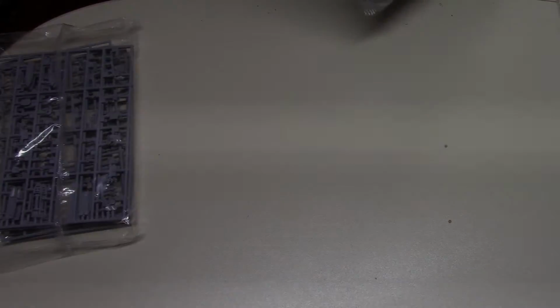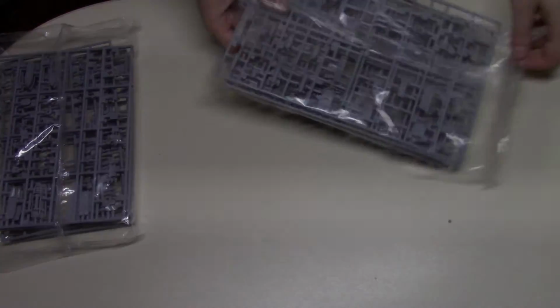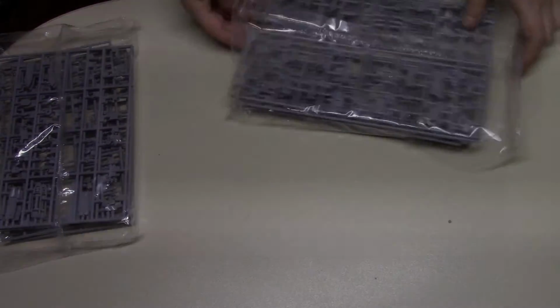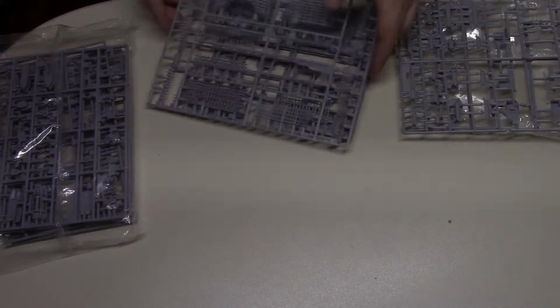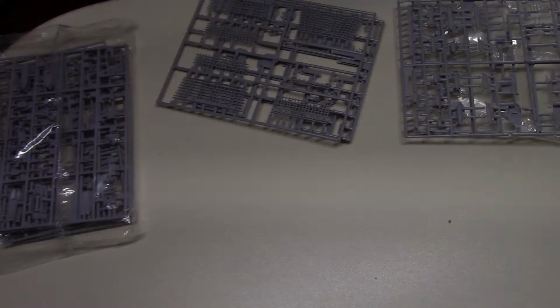Yeah, this one I'm going to open and show you guys, because that was my big concern, getting the photo etch railings, which I'm surprised, not surprised, but I guess if you're used to ship modeling, then some gaskets in here. But yeah, I need to get the railings obviously, and the ribbing on the support beams in the ship. Now I don't know what this is. This might be part of the ribbing here actually. I'll show you guys what this looks like now.